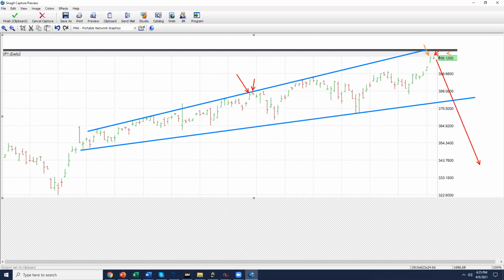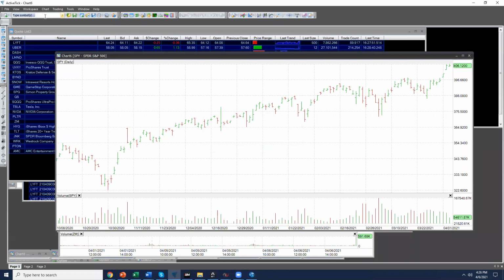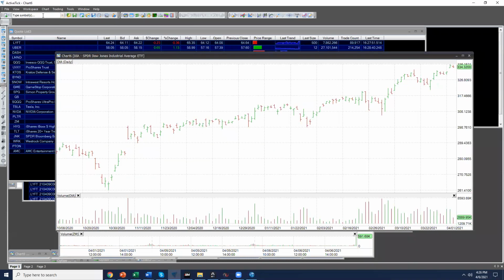So yesterday we made a high, today maybe we went a little bit higher, but we just couldn't push through, right? So there was no follow through. So the momentum is starting to stall at the top, right? We've had so much stuff pushing this thing uphill. And now, if you get a stall, all of a sudden you could get one of these. And the Dow Jones looks the same. Actually, the Dow Jones looks somewhat weaker. So here you have the potential of an island top up here also in the Dow Jones.